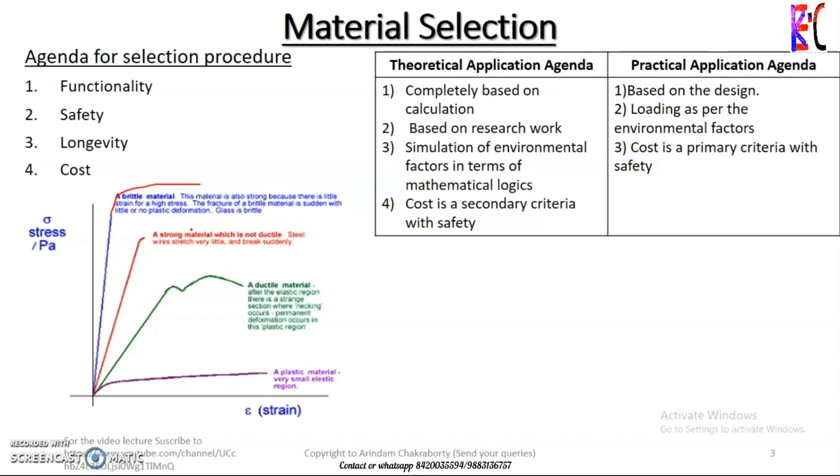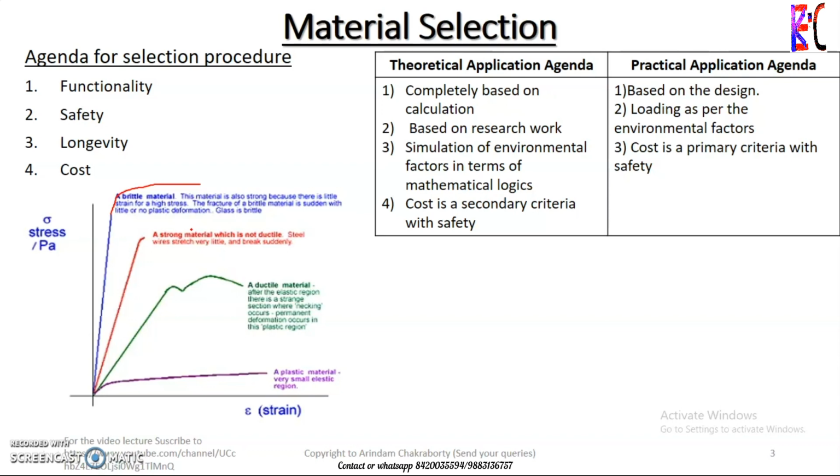Now, there are two types of agendas. One is theoretical agenda, one is practical agenda. Theoretical agenda completely depends on the calculation and the simulation. The simulations can be done in computers, or also with small prototypes. But in practical application, we try to go on a complete practical basis, like testing every component by making small components.